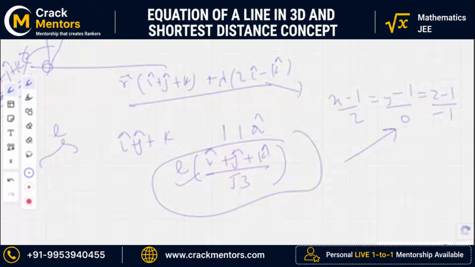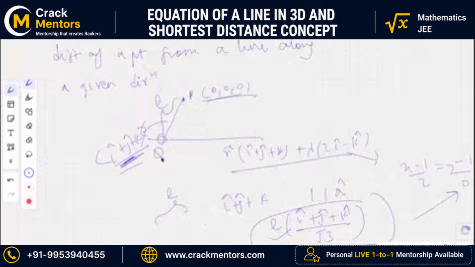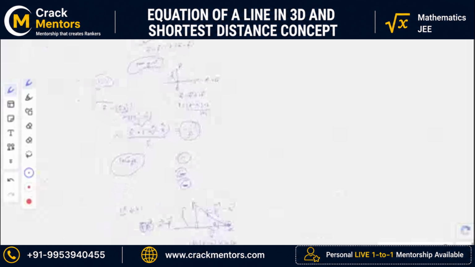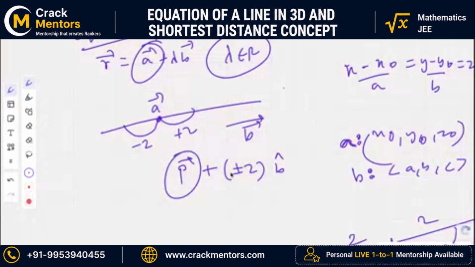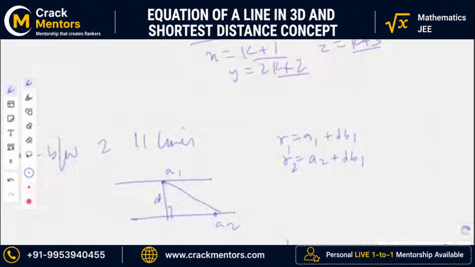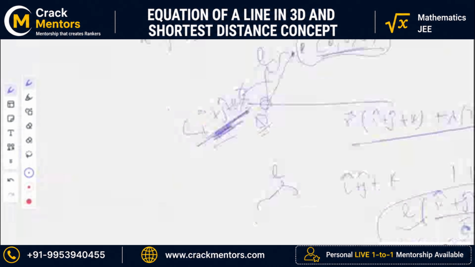Okay. Also, one more thing. Tell me one thing. The way that we have written Q, when we had a point P known and the direction ratio known to us, is something I told you in the very beginning when we started the equation of line. How to write it? This way. Correct? P vector, which was a point known to us, 0, 0, 0, plus, now see, here we were trying to find plus minus 2, at a plus minus 2 distance, above and below, but there is just L, right? And it's below, so you can take that as positive or take that as negative, it's your choice. And this is the unit vector along B. Okay. So this completes this chapter. Only this much is required.